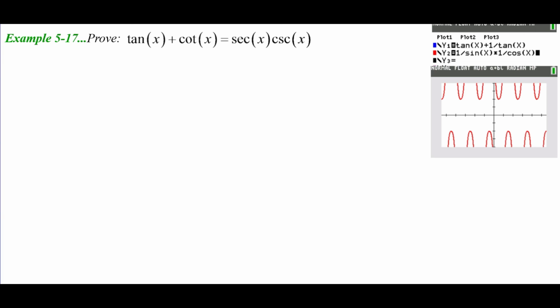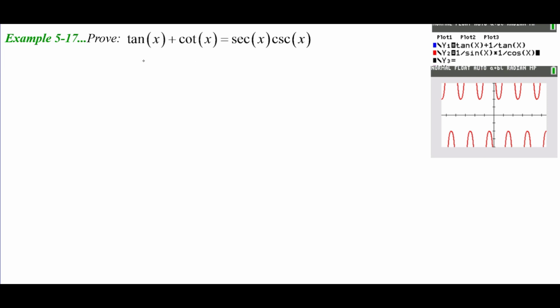So I want to do this proof. Remember, I'm going to start with one side of the equal sign, and I'm going to make it look like the other side by doing some mathematical manipulations. I would always start with the side that looks more complicated or contains addition or subtraction signs. In this case, my left side contains an addition sign, so I'm going to start with that side. It's always possible to work either way. One way just might be easier than the other. And typically if you start with the side that has addition or subtraction signs, you can combine those terms together and that might help you out. So I'm going to start with my left side here.